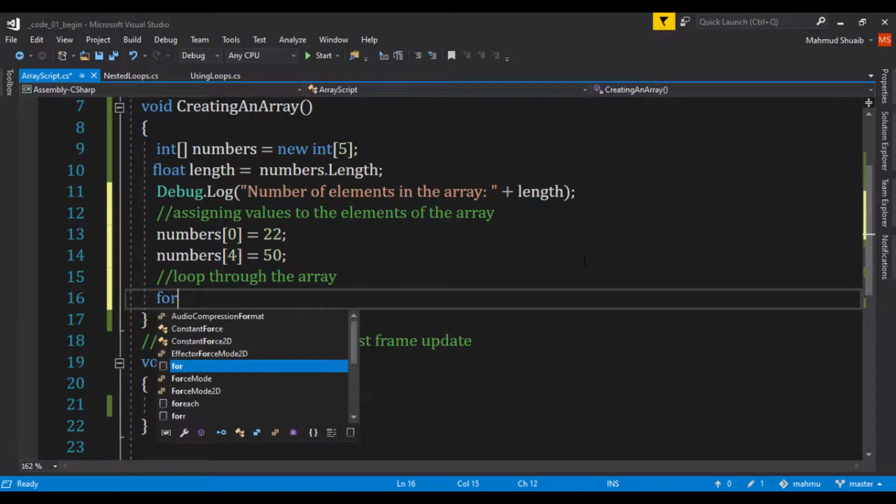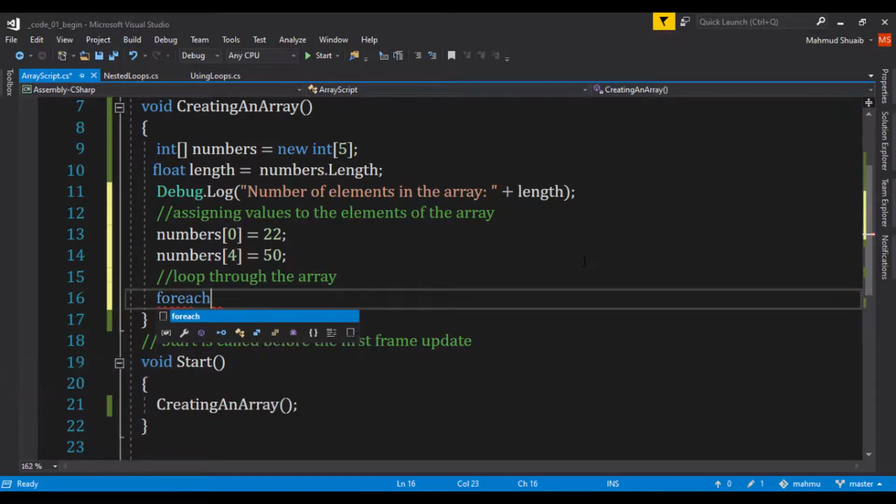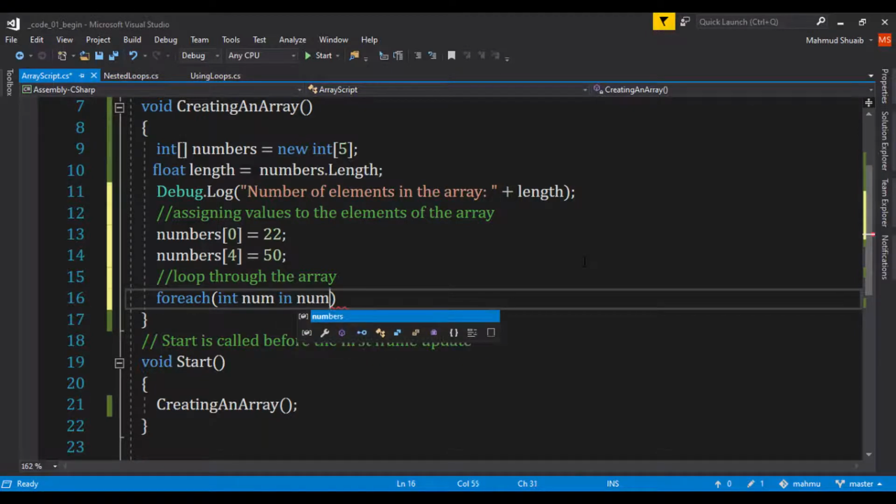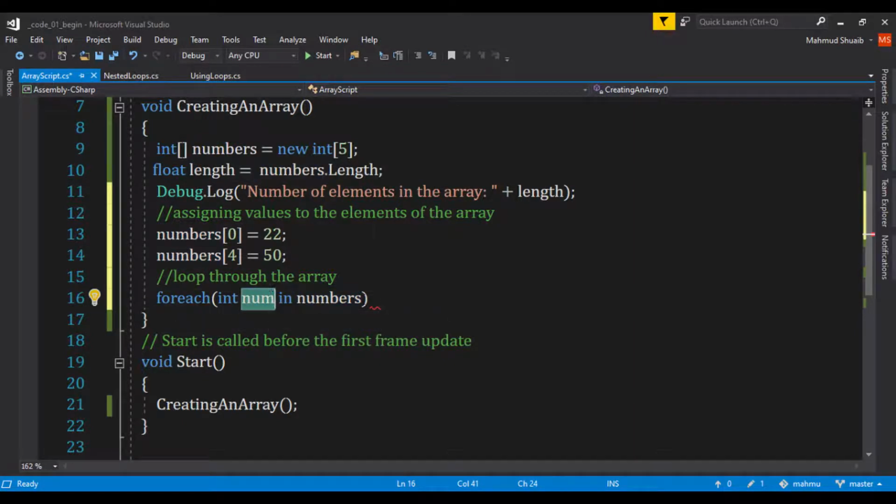So I'm just going to say foreach. And we know that the data is an integer. So I'm just going to say int, and we'll create a variable called num in numbers. So what we're trying to say right now is for each integer num that's in numbers, because we know we have 5 integers in our variable called numbers. So we're creating another variable here to store that count.